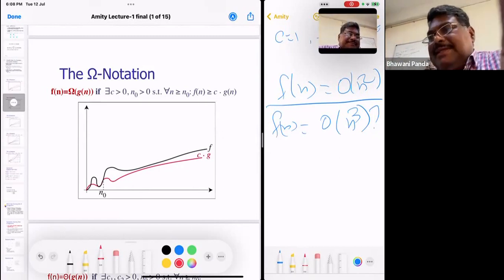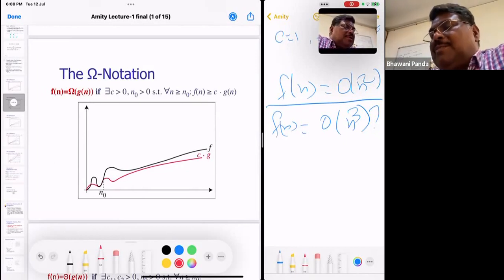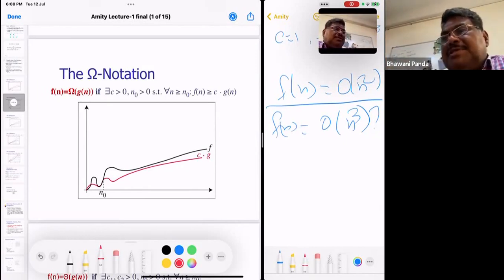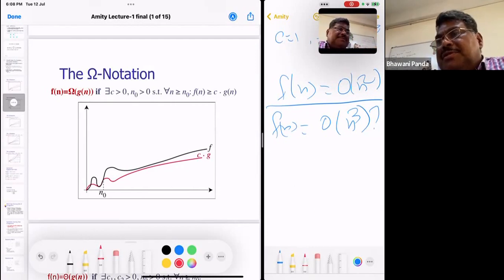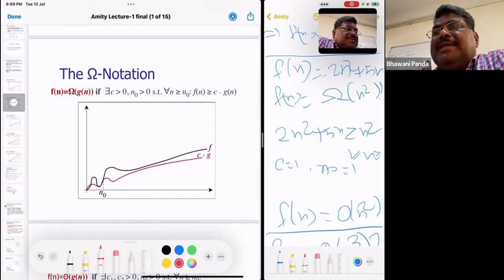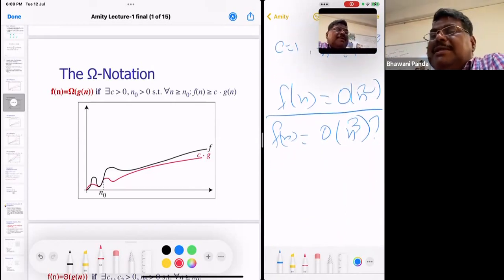Yes. This big O is an upper bound, but it doesn't give you a tight upper bound. For example, earlier we saw that for f(n) equal to 2n square plus 5n, f(n) is big O of n square as well as big omega of n square. That means n square is a tight bound. So you cannot just decrease the power of n and bound it. It will be an upper bound as well as a lower bound, so more or less an exact bound. But sometimes big O gives a bound that need not be tight.